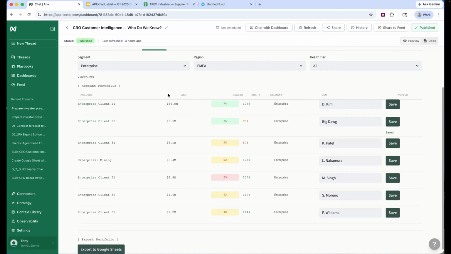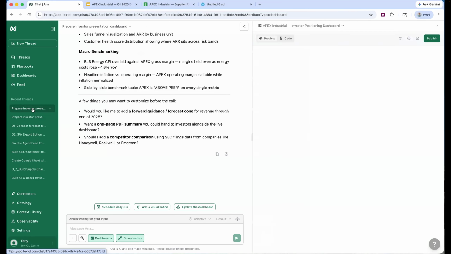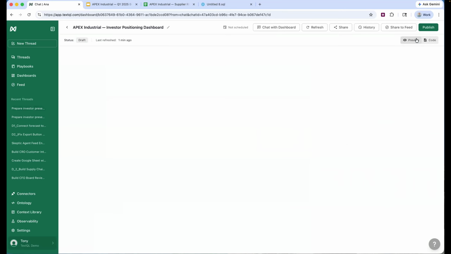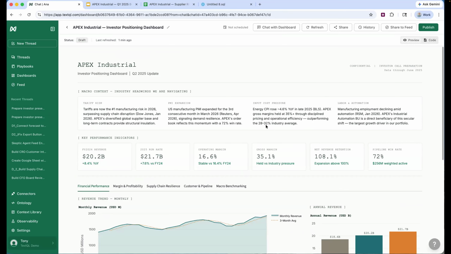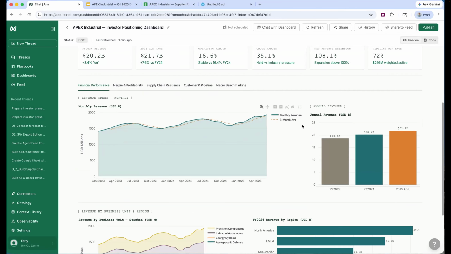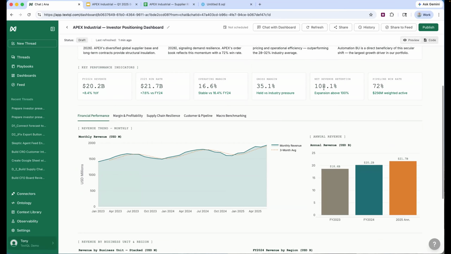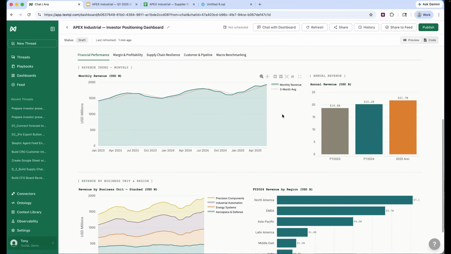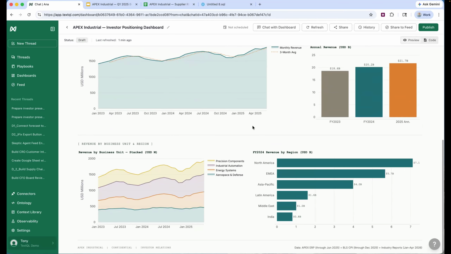Cool. Great. So I think our dashboard finished. Let's go ahead and take a look at what we've got here. Going back to where we were, Anna figured out our query, created a dashboard with the different KPIs that would be relevant, and developed the trends to do that comparison analysis in our industry.